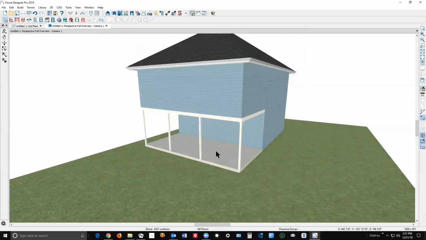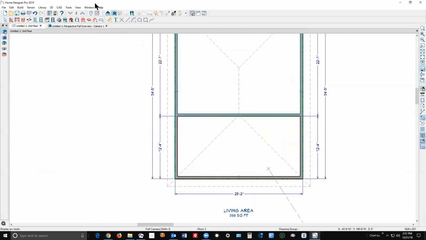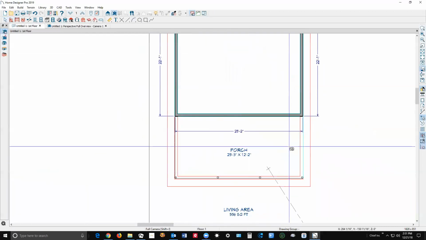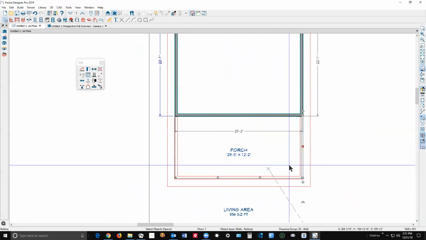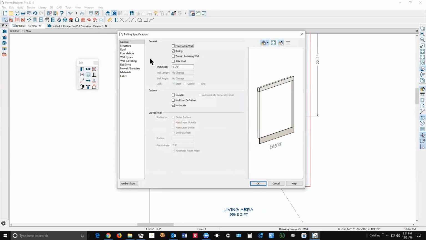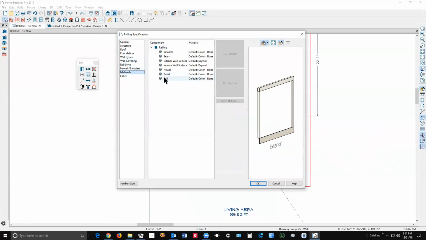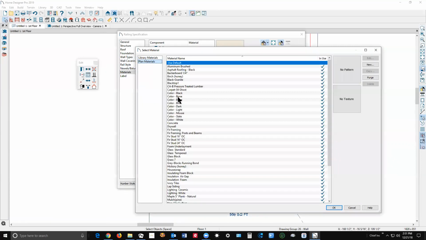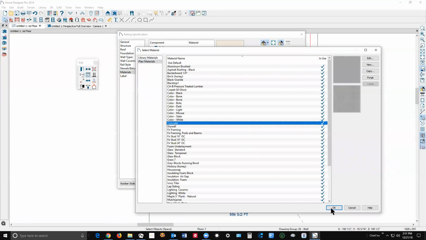And the only other thing is the edges, for some reason, they default to drywall. And so you go down here, and again, I'm going to shift select these walls. And go to the, I missed it earlier, materials tab, and then click on that, press the shift key and click on that. And we'll change that from drywall to concrete.